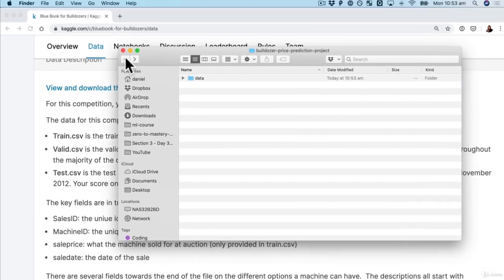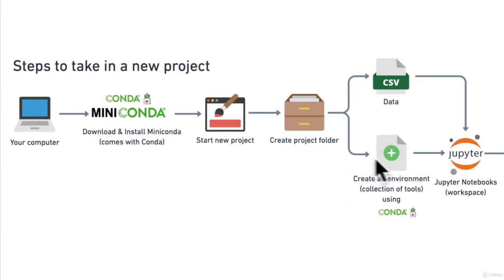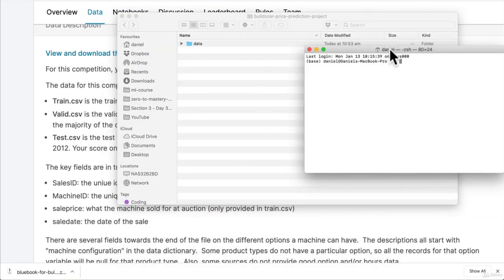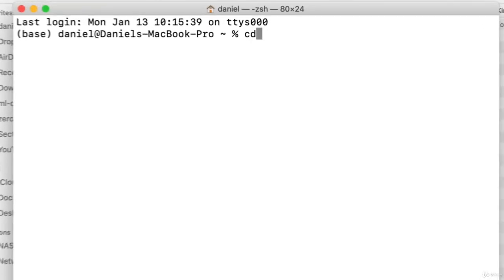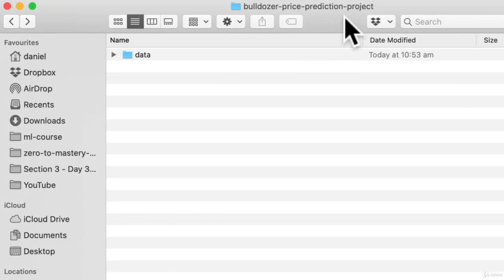Let's go back to our workflow. We've got our data in our project folder. Excellent. The next is to create an environment or collection of tools using Conda. Let's do that. And to do that, we're going to have to use Terminal. Make this window a little bit bigger. So I'm going to change directory into my desktop, which is where I'm storing this folder.